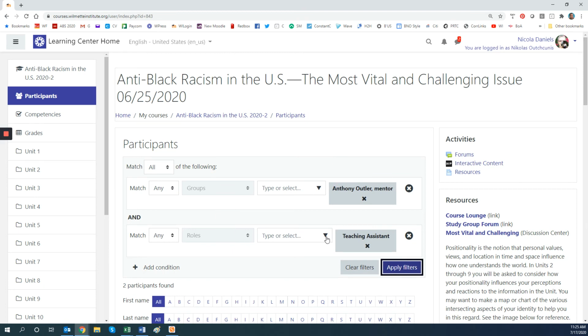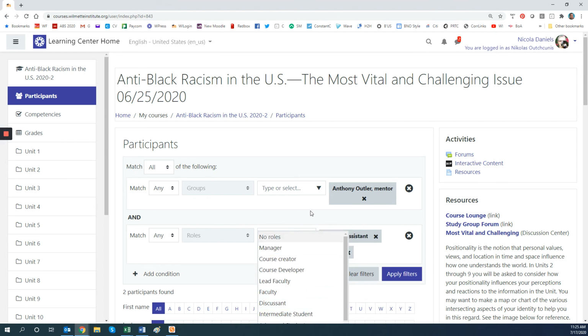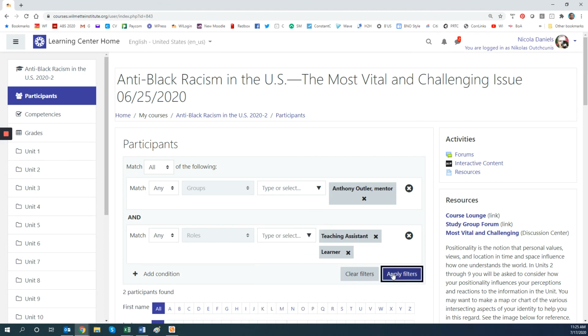You can change this, of course. Suppose you wanted to find instead all the learners. So the role, we're going to change to learner, and we're going to apply filters. And now it's going to change eventually. Okay, I didn't delete the teaching assistant.